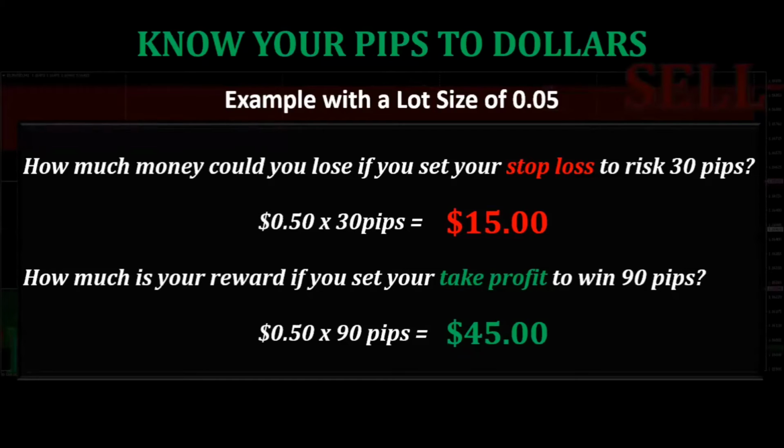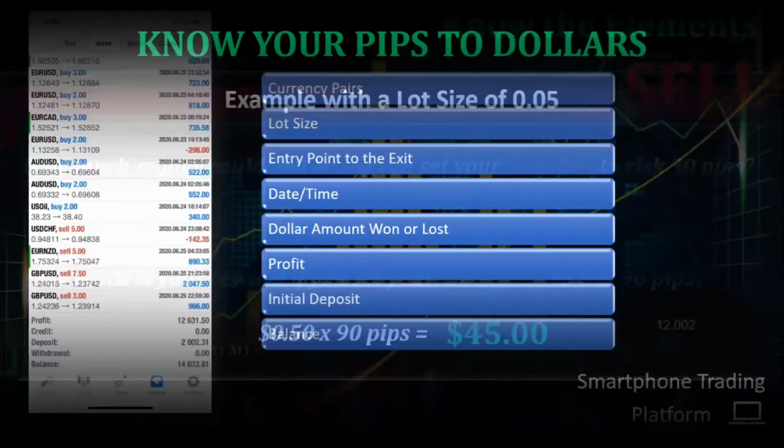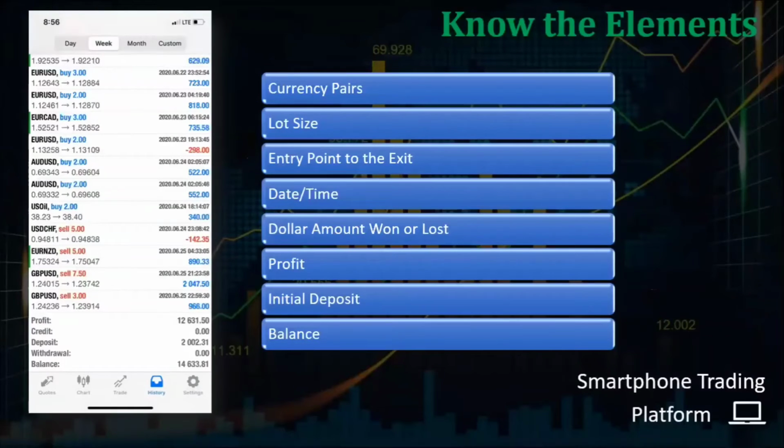So now let's look at how all of this, everything that we just learned here real quickly, how do we put all this together? What does it look like? Well, this is what it looks like in Metatrader 4, which is the software that we use. The first thing you see on here is your currency pair, Euro to USD. The next thing you see is that it's a buy, and then you see 3.00. Now, what we learned tonight is 3.00 is not $3. That's your lot size, and that 3.00 has to be converted. We know that's $30. Move the decimal one place to the right. So this is a $30 buy trade.